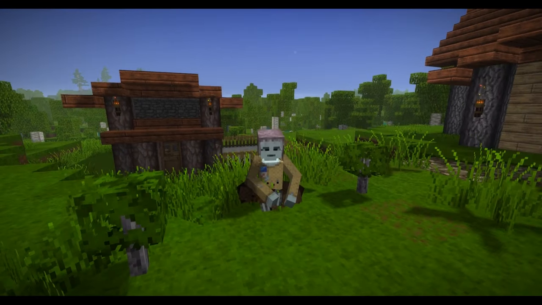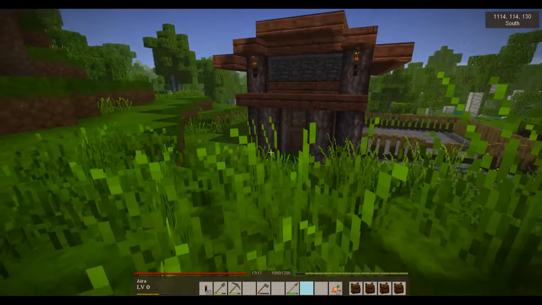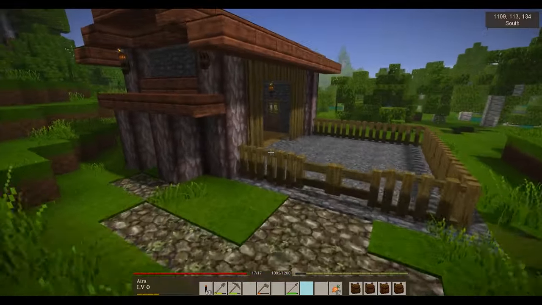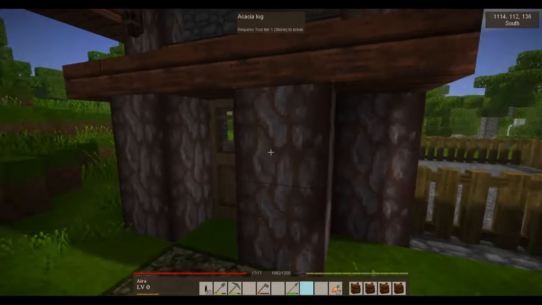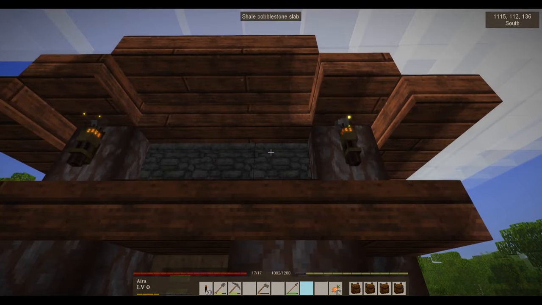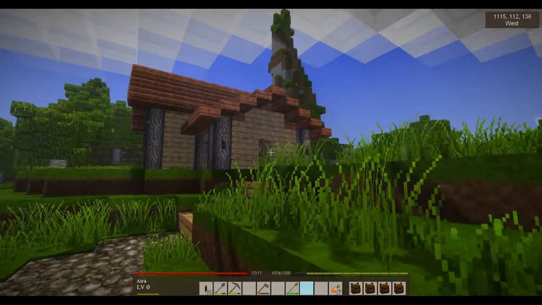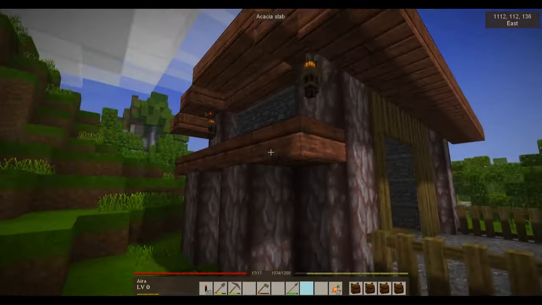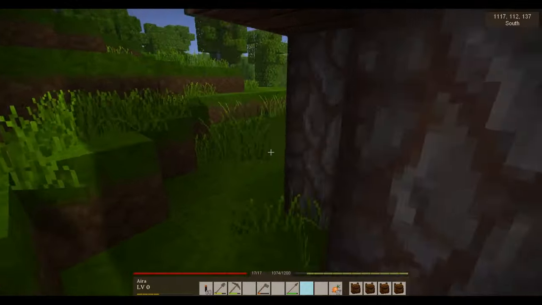I've been doing some building, just a little bit, not too much. But I did make a little hut over here. I thought I would mix it up a little bit. I'm using the acacia logs instead of the maple logs, and I've got shale cobblestone slabs instead of the birch. But I got the roof still with the acacia slabs. I think it looks pretty good. I think I like it.